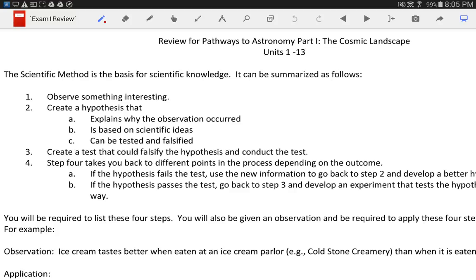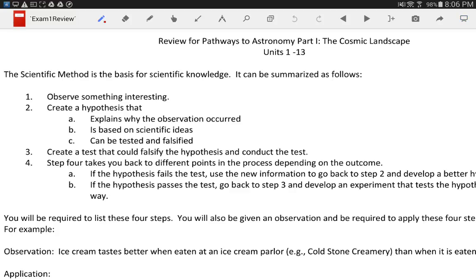Okay, so you will have to list those steps, and then I will give you a scenario. I will say, you observe that your hair grows longer during the summertime than during the wintertime. Now, I doubt that's a true observation. I'm just making up something. And then you're going to use that observation, and I'll try to give you a true observation instead of a bogus one, and use it as an example of the scientific process. So you would put step 1, I observed that my hair grows more during the summer than the winter, right? Because step 1 was the observation. So I give you an observation, you have to be on the ball enough to say, aha. So I just write that for step 1.